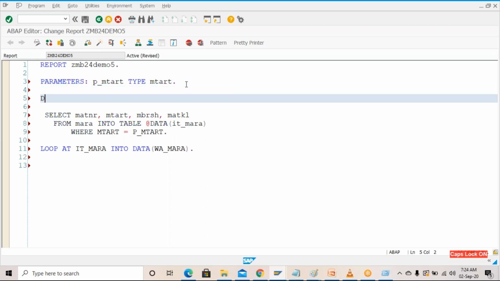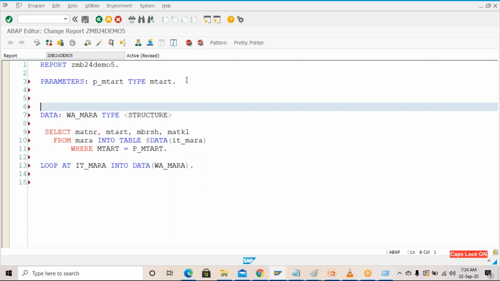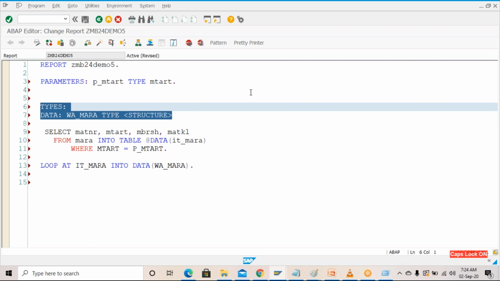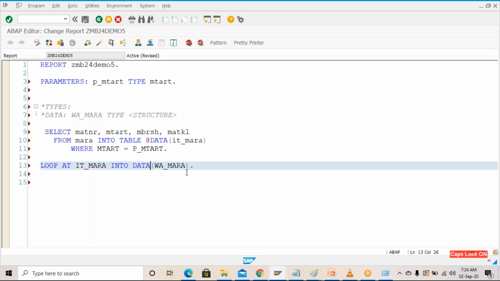It will be data W_Mara type, and the structure I have defined like this, types. So using that structure reference, we were declaring the work area. That is not required now. With the new syntax, that is not required.